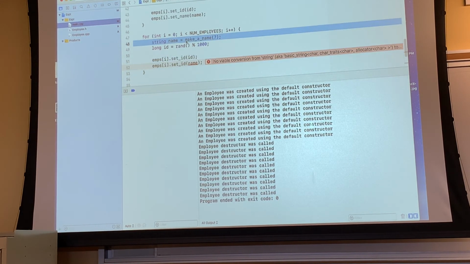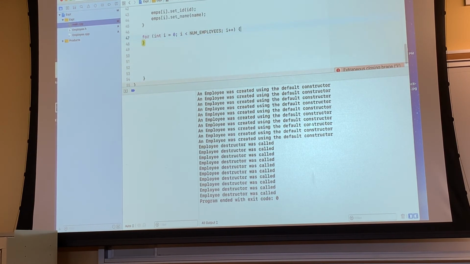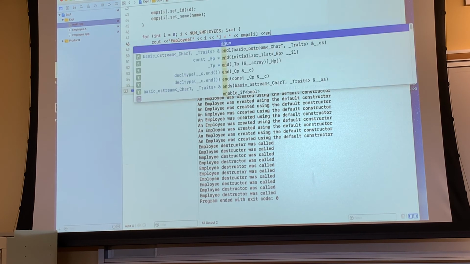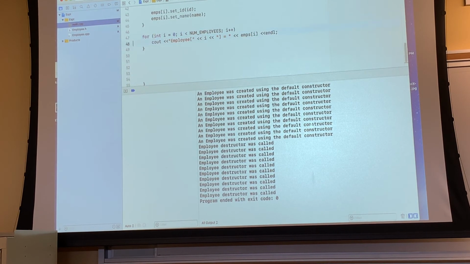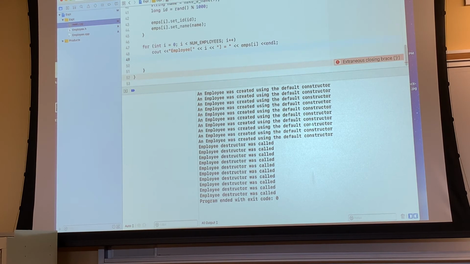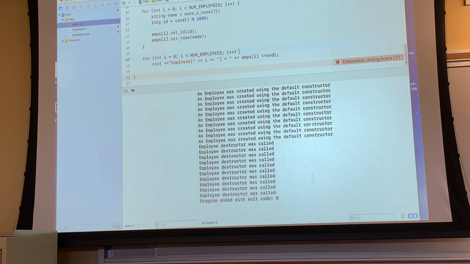What I'm going to do is simply print out the names of these employees. So I'm going to say cout employee equals employee of i. And well, for good measure, let's also print the population or the number of employees, right?